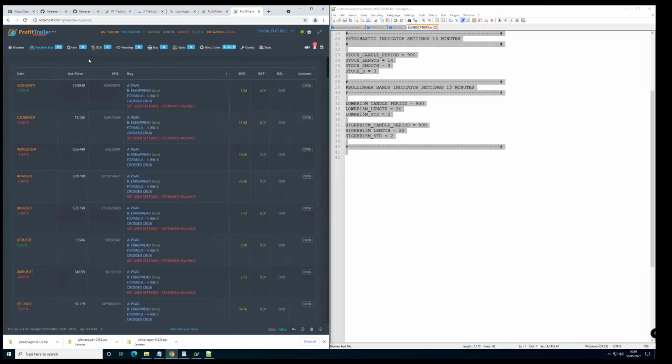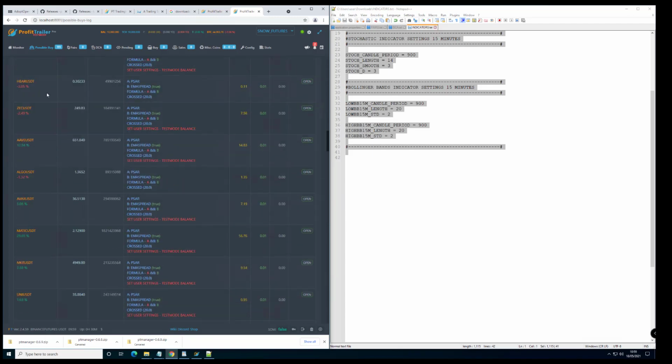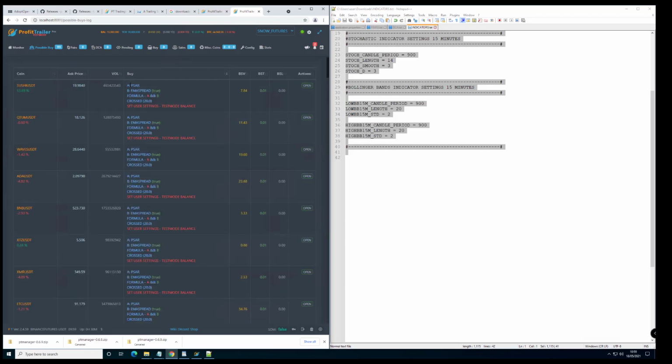Because of my configuration, I have possible buys. So every coin that I have, which is top 200 according to a certain volume, I have here the coins. All the coins show you also the strategy to buy. It says A, SAR, B, EMA spread, and it says true. As you can see here, the colors are also different. A and B, it shows that SAR has not fired, but EMA spread has been true. So if SAR had fired, this would come as true and true, and the bot would then do a buy.